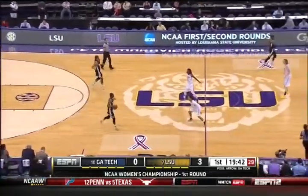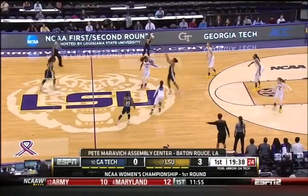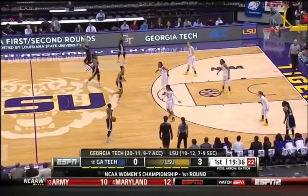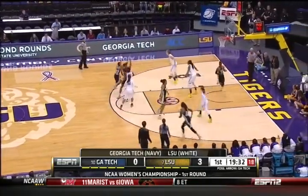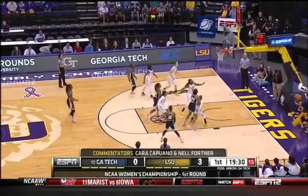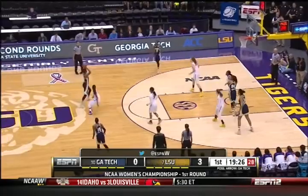Well, you see the aggressive defense from Georgia Tech back in that zone, but still couldn't stop Kenny from knocking down that three. She shoots 40% from behind the arc. And here's LSU in their matchup zone. It is such a tough one, Kara. Morphs into a man at times. Hard to penetrate it.